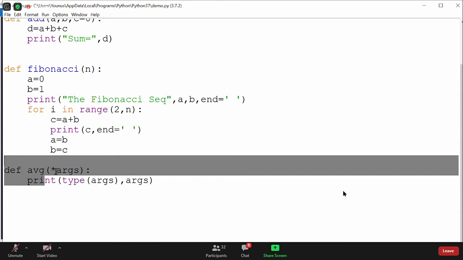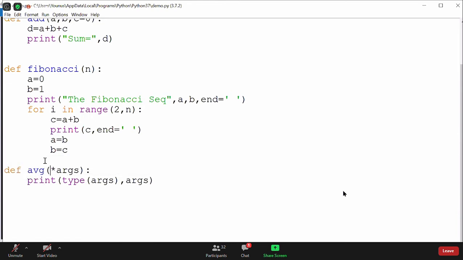Because the problem we are facing here is that I want to find an average, but if I define an average of 2 numbers, then it will not work for an average of 3 numbers, 4 numbers, and 5 numbers. I have to define it with a default argument. But default arguments do not suit either, because the logic is going to be different for different functions. Average of 2 numbers will have a different logic, average of 3 numbers will have a different logic, and average of 4 numbers will have a different logic.